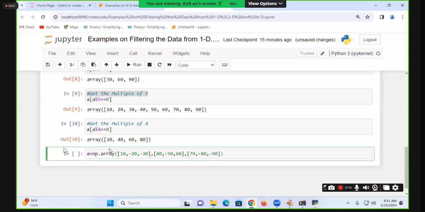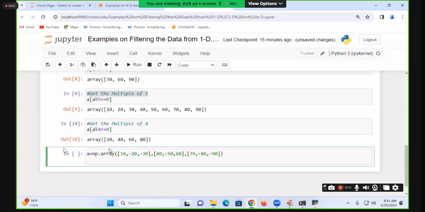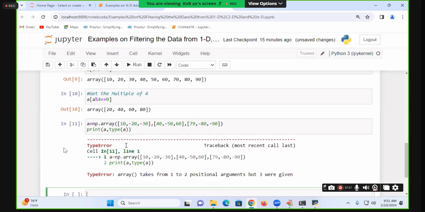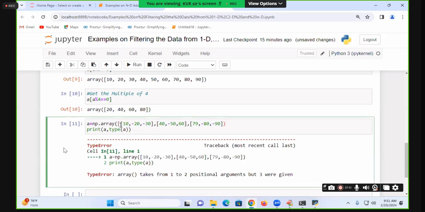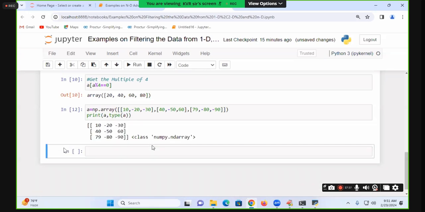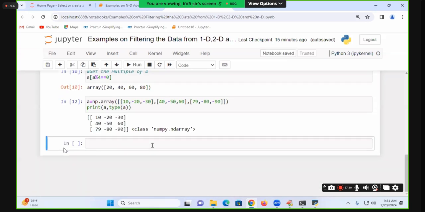This I'm writing. Now you try to print A and then type of A. What happens? One more list is required. Inner list concept I'm taking. Try to run this now. This is my data. Are you able to follow?